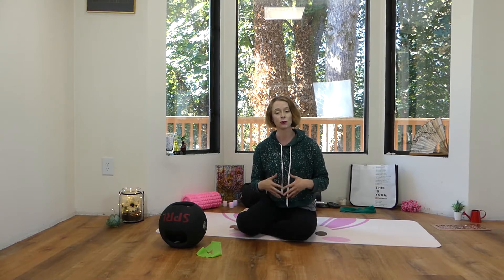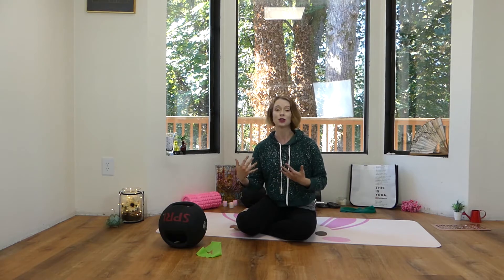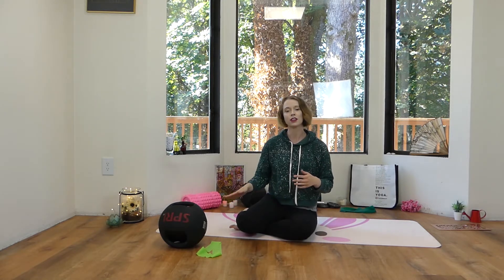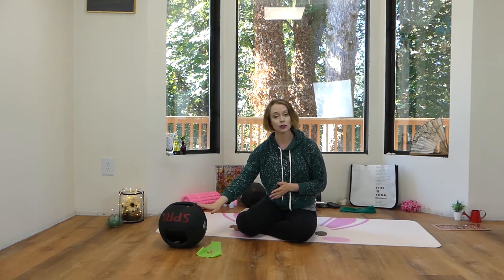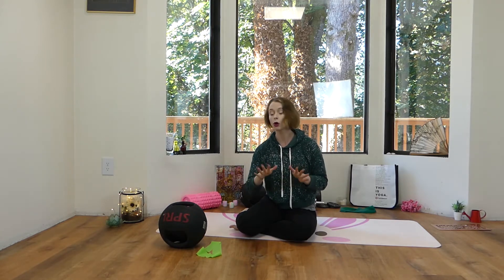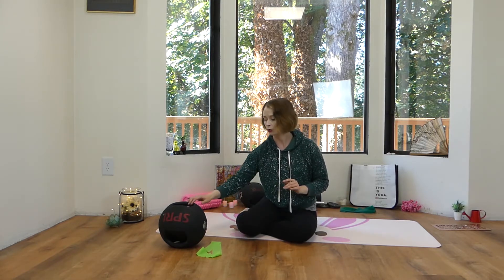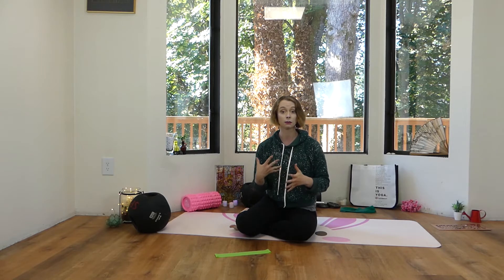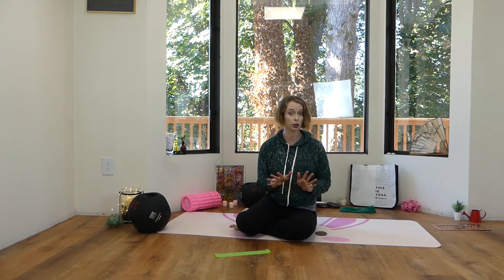Today I'm going to show you a great total body exercise called a side plank toe touch. As that name implies, we are going to be on our side in the side plank on our elbow, and then our foot is going to be tapping against an object. Now you don't have to use a medicine ball like I do — you can use a can of soda, a book, or if you're not comfortable with that, you can just bring the foot forward to tap onto the ground, which I'll demonstrate first. This is going to require some balance and stability, so I will show some modifications as we go along.